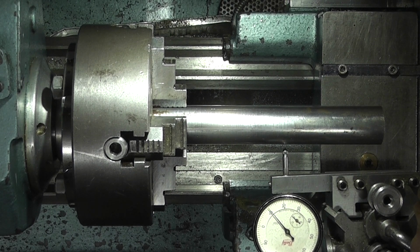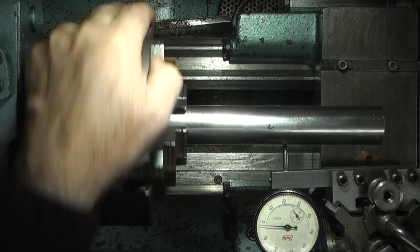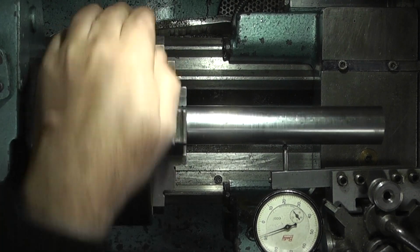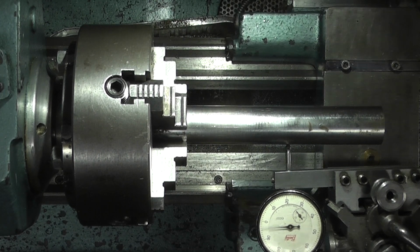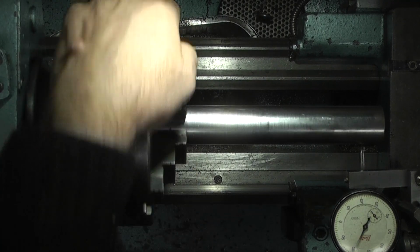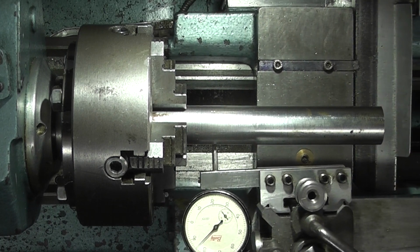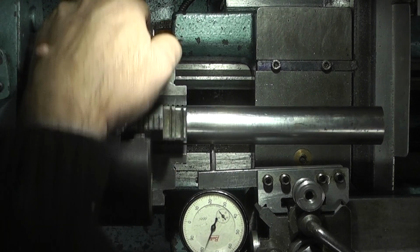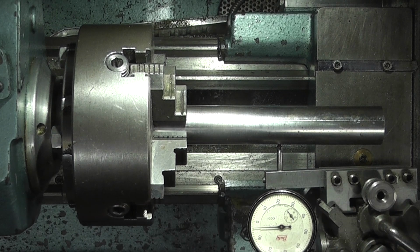So the first thing I want to do on here is get this running true, and I've already set the jaws up. So this is running out a thou in the middle, but obviously each end, depends where you go, it will run out more depending on how your chuck is. Yeah, it's running out 3 thou, 4 thou. So I've taken the middle part to balance it out.